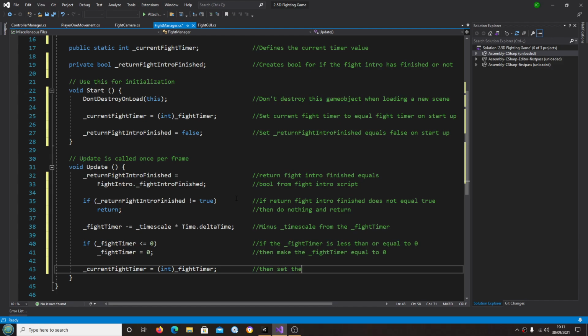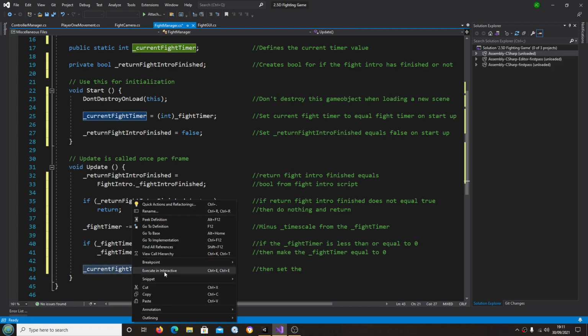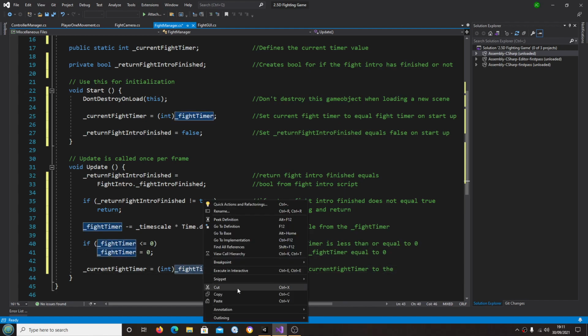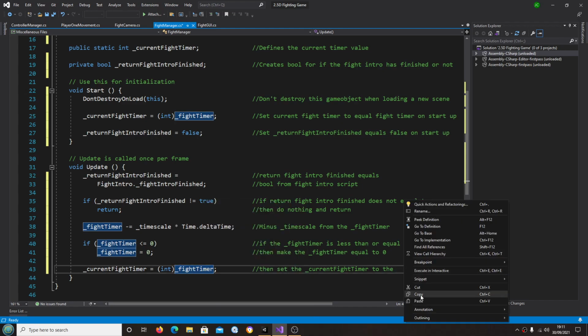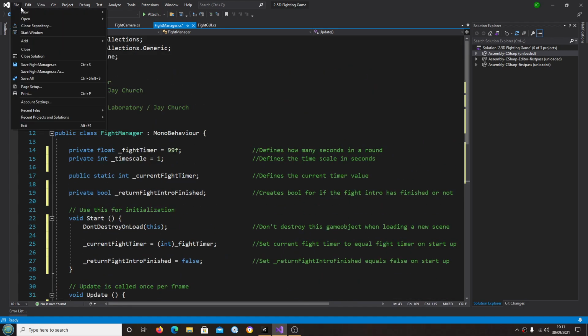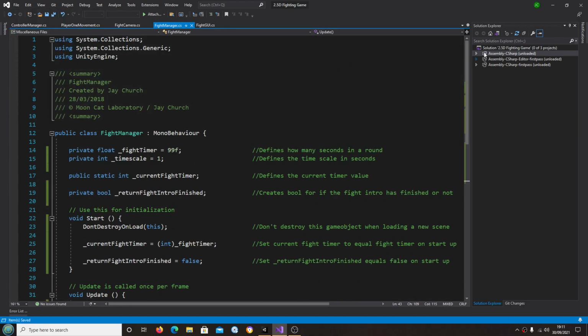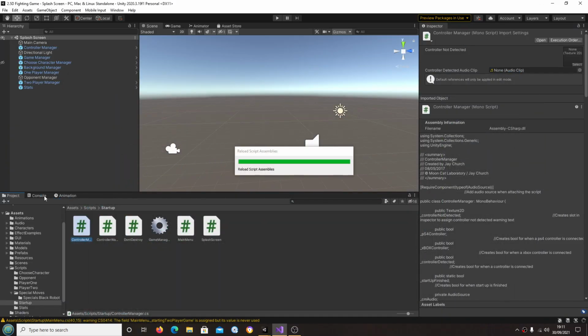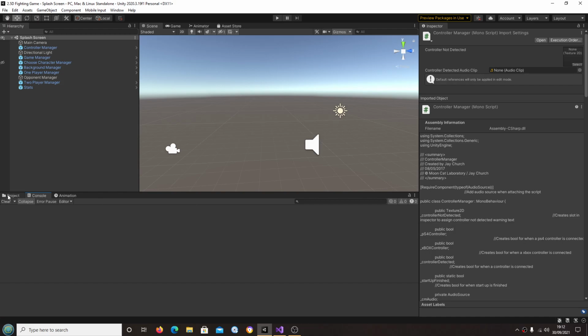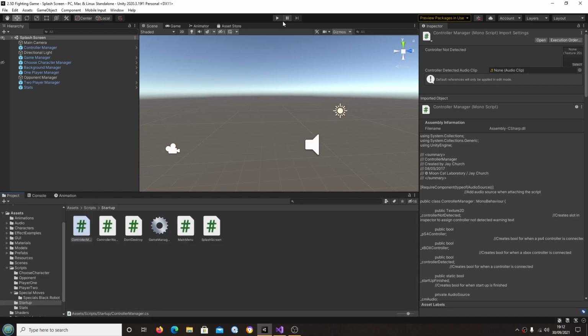Again, because we only want to display whole numbers. And we'll just pop that into the comments to the fight timer value. And let's save all. I'm just going to check the console with IntelliSense being slightly awkward then.